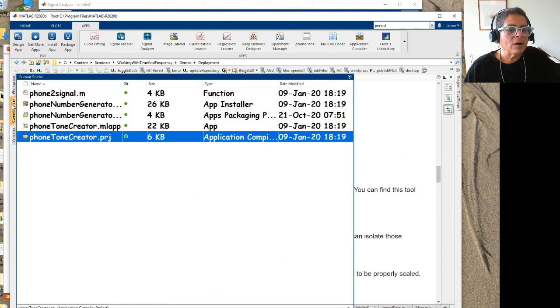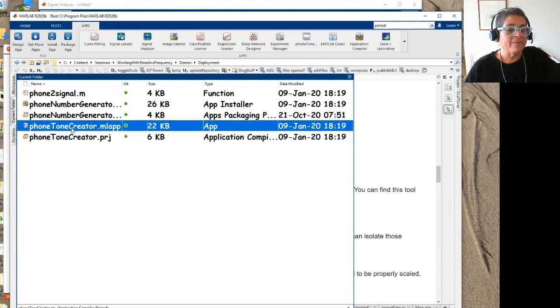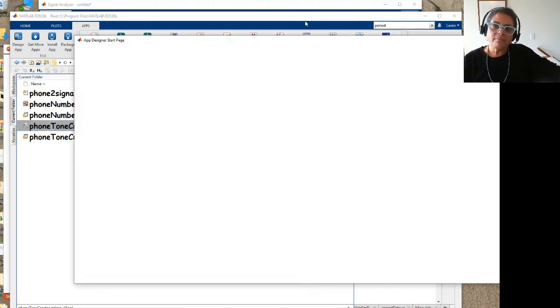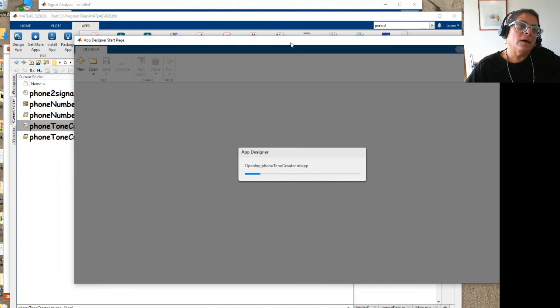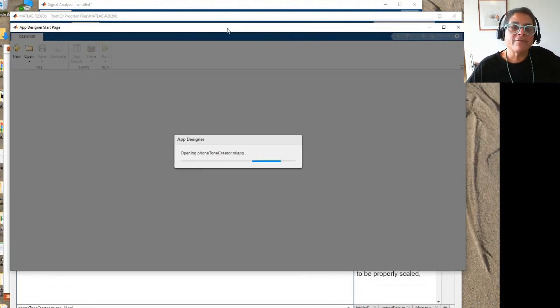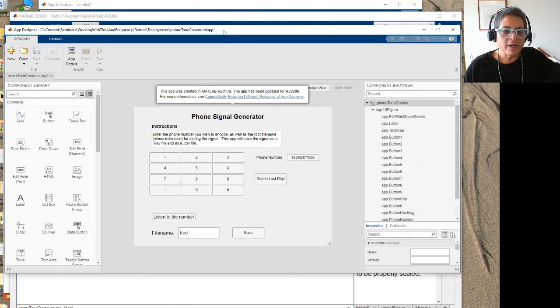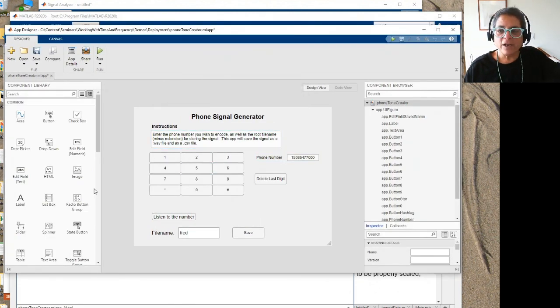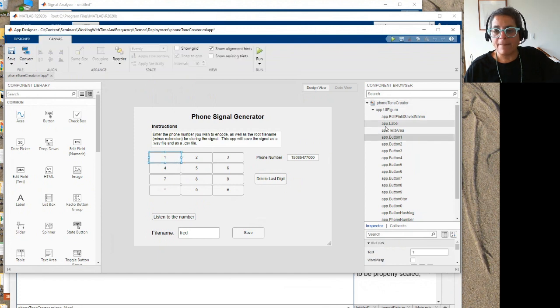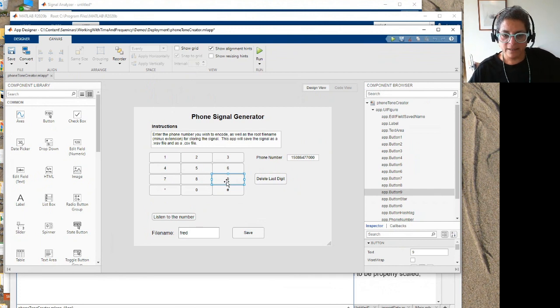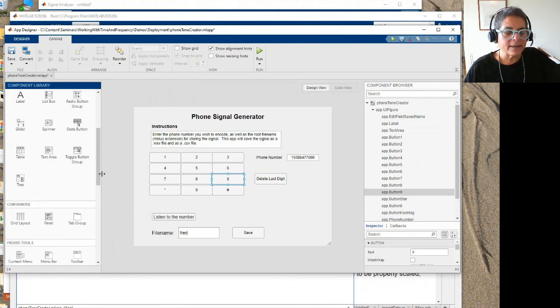okay, so now what I can do is open up the app that I've created before. You saw the app running. But now I'm opening it up in the App Designer environment. So this is where you might want to develop an app. This will look very familiar to you. And so it's very easy. I can come here, and you'll notice that one happens to be app button 1, and that's app button 9. I did that on purpose so that the buttons and the numbers matched up. But this is just the design look, and I could add anything else I wanted in here. If I wanted to put something else on, I could add it.